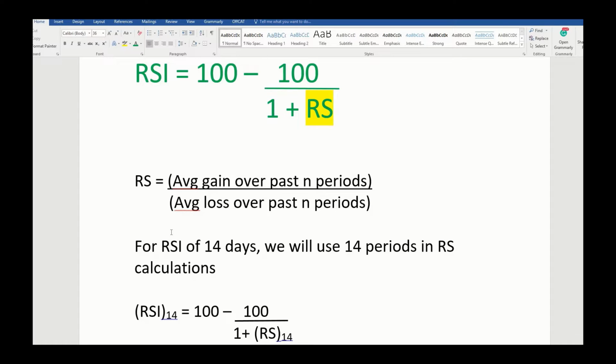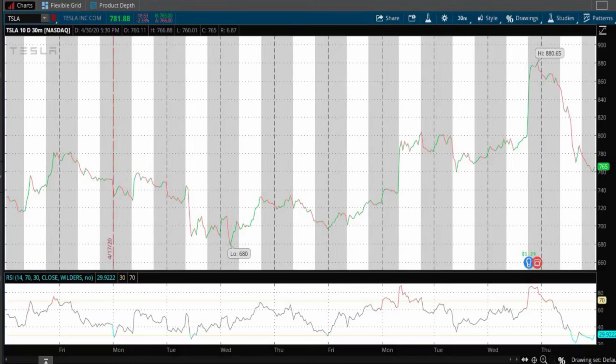Similarly, you can calculate the RSI for an hourly chart. In that case, you will be using the hour for the n periods. Most software considers RSI greater than 70 as overbought and less than 30 as oversold. Now I'm going to give you some practical examples that will tell you how RSI can be used smartly in our trading. You are seeing this chart for Tesla, last 10 days, 30 minutes. By the way, this is a live chart. This is the situation for today after hours. Right now the market is at 765.